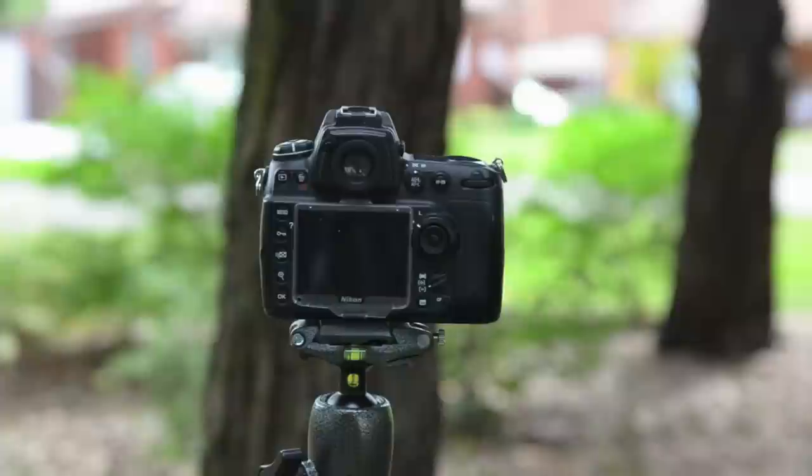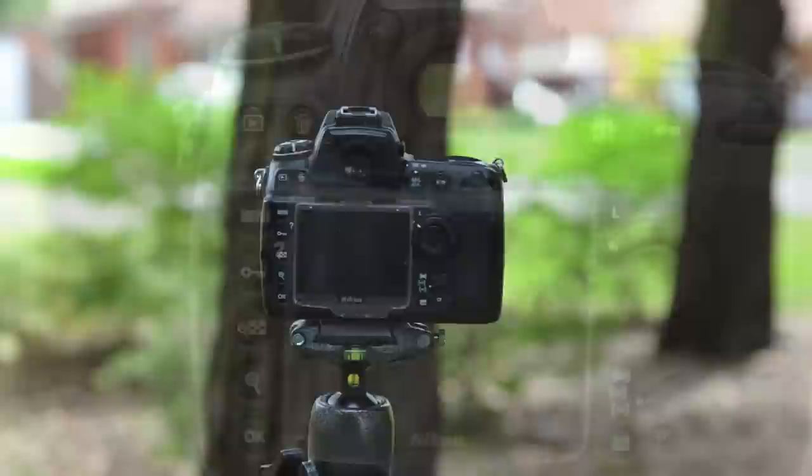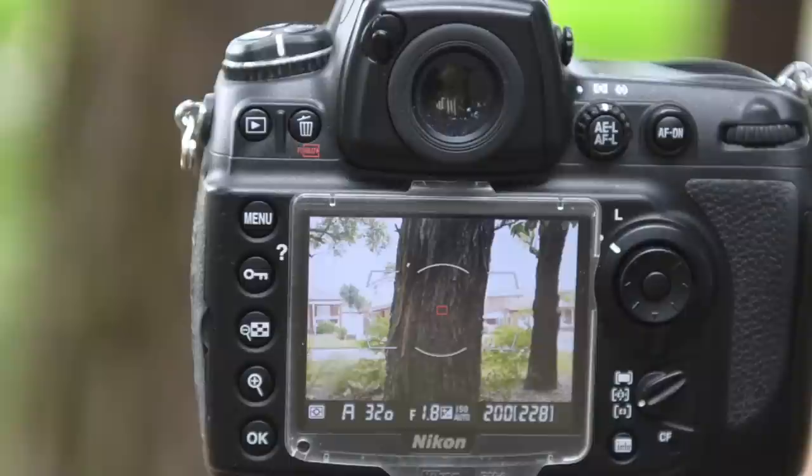Alrighty, this is the setup for our first test. Seems fairly straightforward. We're going to be focusing on the bark of this tree, but I just wanted you to see the full scene so that you have an idea of what we're really dealing with here. Now let's go in close on the LCD so you can see how we're going. So it's a reasonably sunny day, but we're totally in the shade. Popping the live view on will just give you an idea. So why this is actually a little bit of a challenge is we'll be using the central focus point, so that's not too bad, but the subject is backlit, so it's the darkest part of the frame that we're focusing on, and there isn't a huge amount of contrast in the bark. There's enough though. So we'll use each of the four lenses and see how the focus goes.